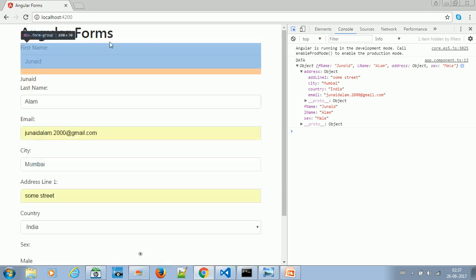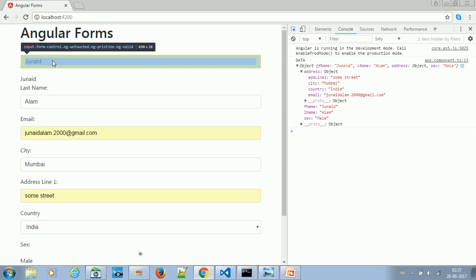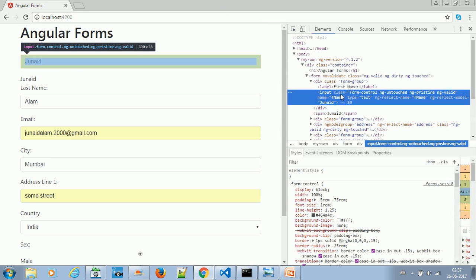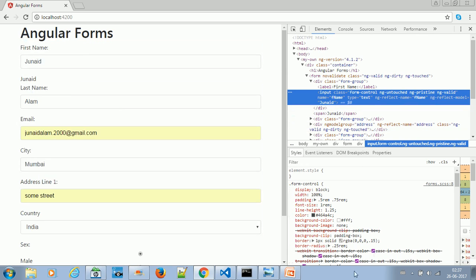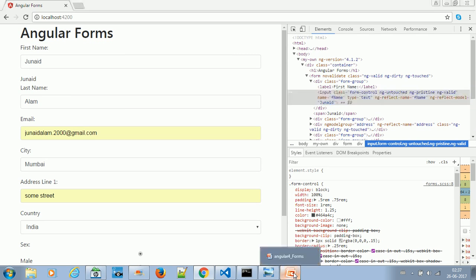So let us look at it now. If I select this, you see that apart from the class that we have injected, there are some other classes called ng-untouched, ng-pristine, ng-valid. Now what are these classes? Let's understand this a little bit.